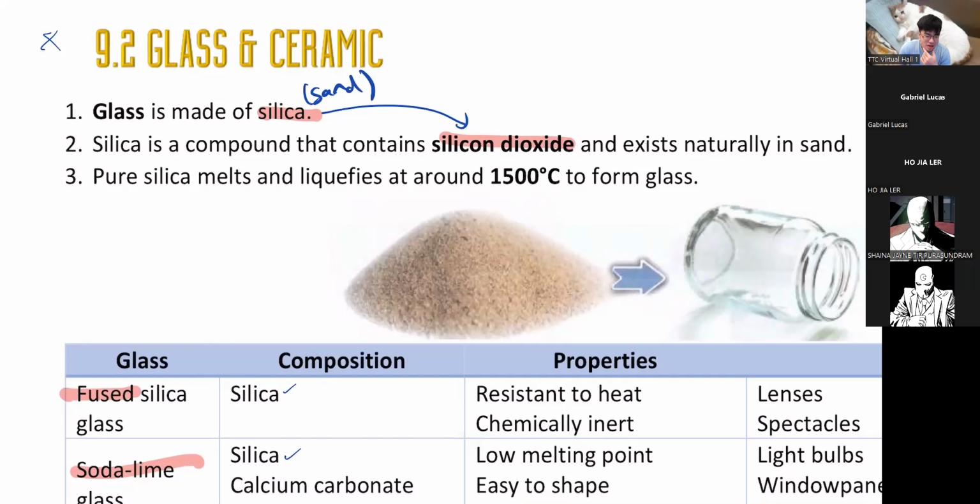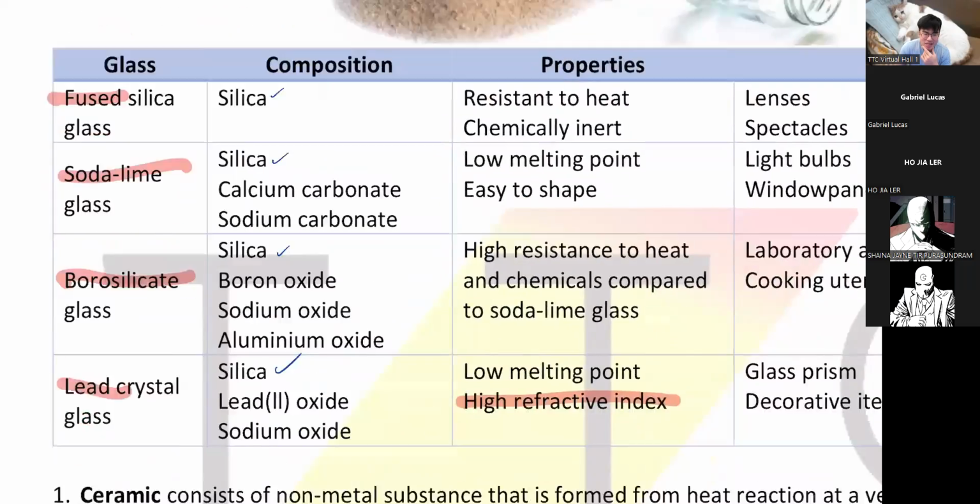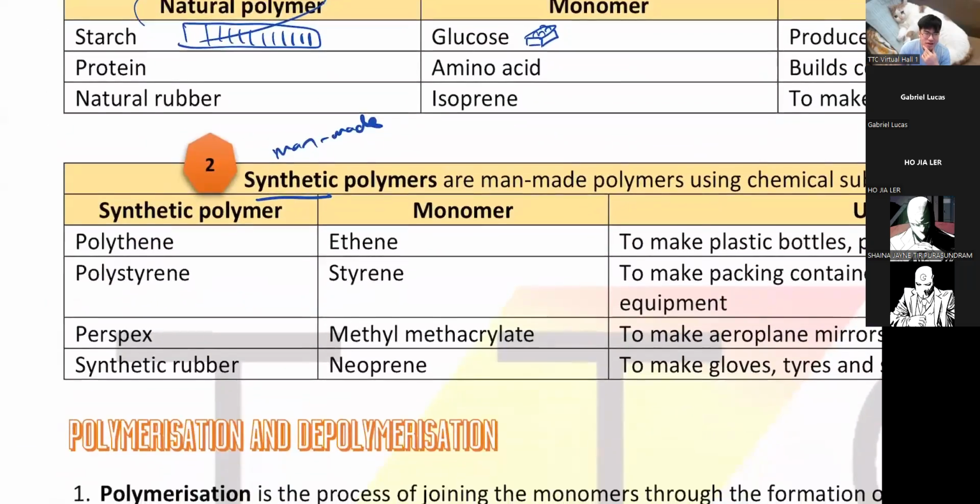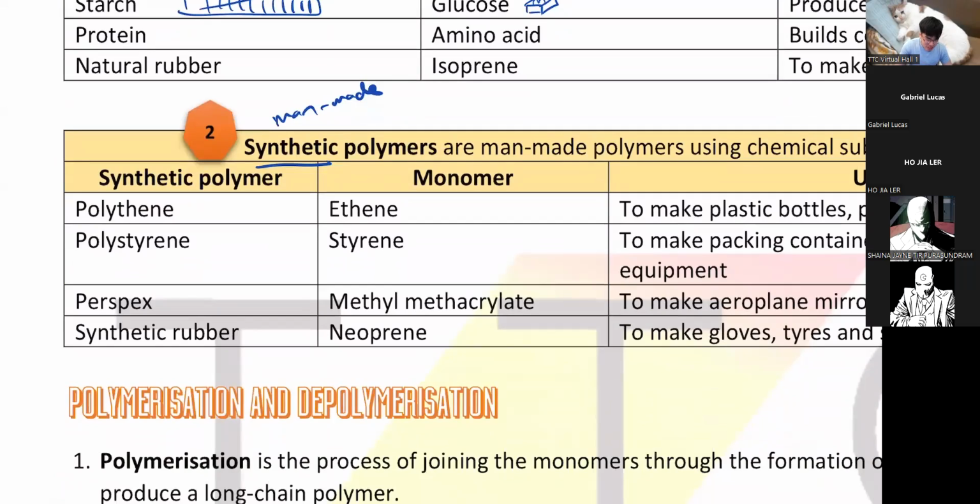So we humans started asking questions. Is there any better material we can use? Until they found synthetic polymer. They realized that when we take a certain monomer, for example, ethene, what is this? You don't need to care. Ethene is a type of gas. When I join them together, this thing becomes polythene. What is polythene? Polythene is PE. PE is the first plastic we found.